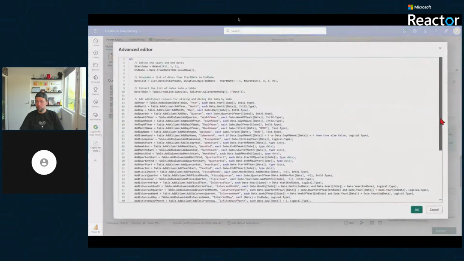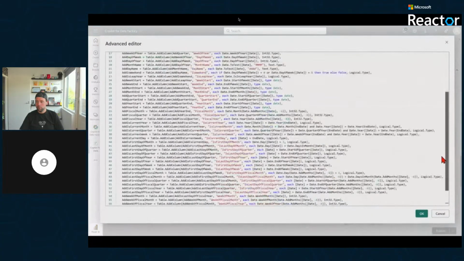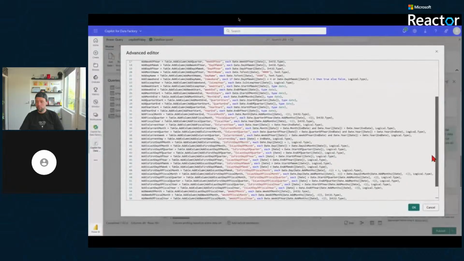Wow. Now we're at Chris Webb's level. That is a lot. We did the simple stuff. We did the complex stuff. We did some creative stuff. And we did something like this, a difficult problem that a lot of people stated, like, go build calendars. Throw it into CoPilot, let it do 50 plus steps.